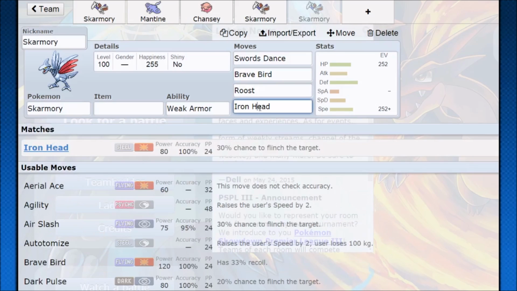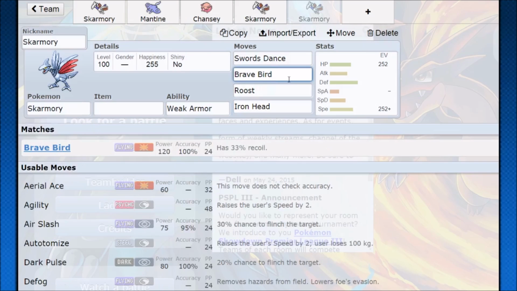Then you have Brave Bird and Iron Head. So you get a super amount of speed. Iron Head is going to just crush fairies with STAB. Brave Bird is going to crush everything else. You have Roost to keep it going. And that's it. So you can use a Weak Armor Skarmory, and it can be very powerful. Like if your opponent's not expecting it, boom, suddenly Swords Dance, suddenly sweep, suddenly that's how Skarmory works.